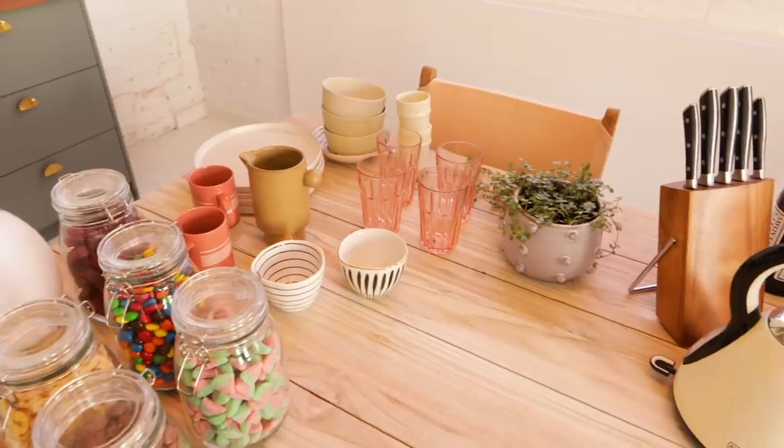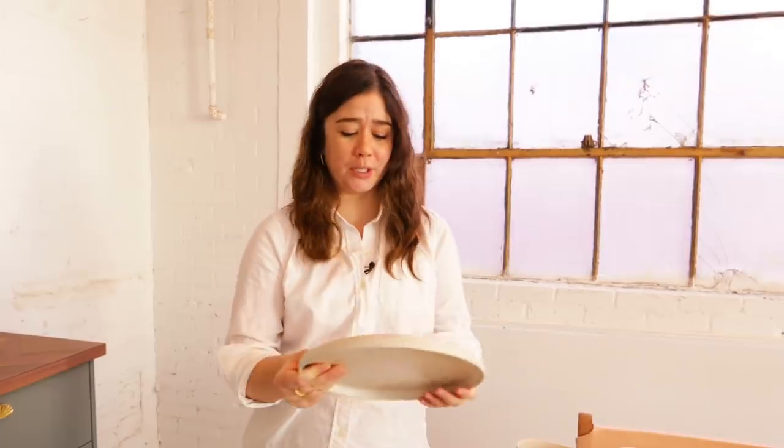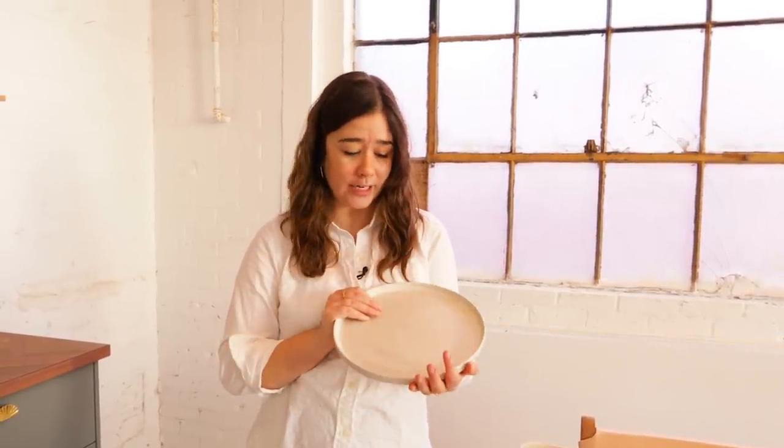So I've got all my styling necessities here. So many fun things, like these gorgeous plates from Indigo from the Wii collection. I've been collecting this stuff over a period of time, and it's finally time, you guys, to get this stuff on the shelf.